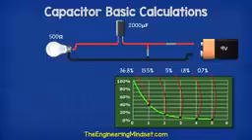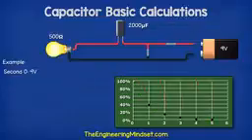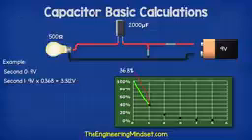For example, if we had a 9-volt battery, a lamp with a resistance of 500 ohms, and a 2000 microfarad capacitor, our time constant would be 500 ohms multiplied by 0.002 farads, which is 1 second. So at the very moment the battery is disconnected, the capacitor will be at 9 volts. And as it's powering the circuit, the lamp will also experience 9 volts. After one time constant, in this case 1 second, the voltage will be 36.8%, which is 3.312 volts.